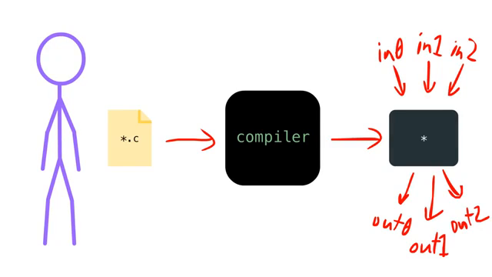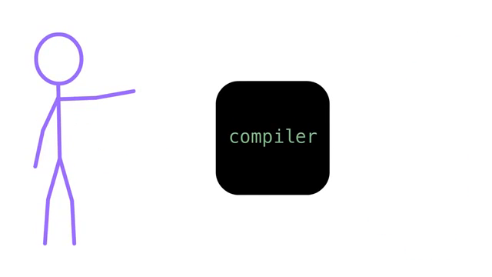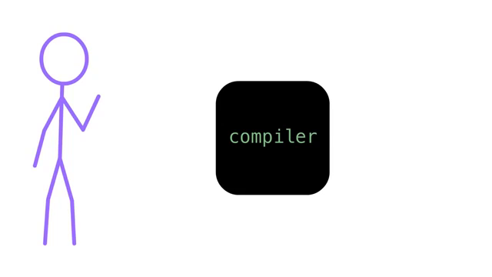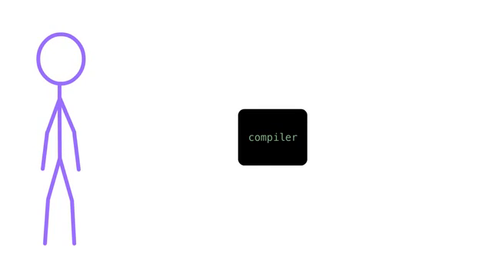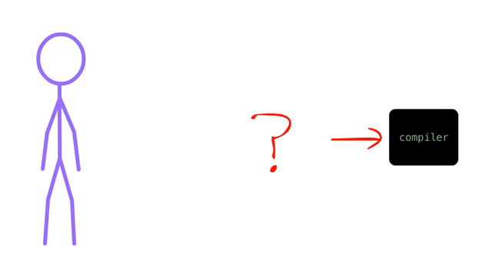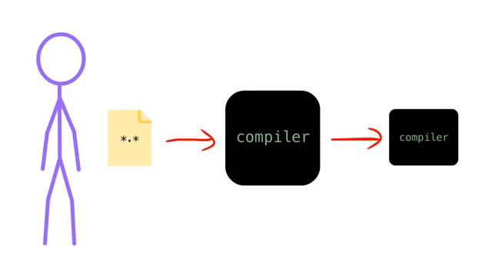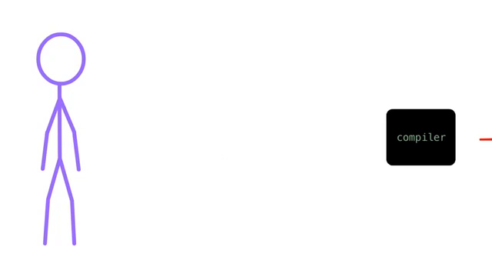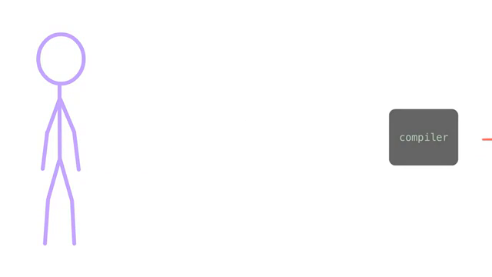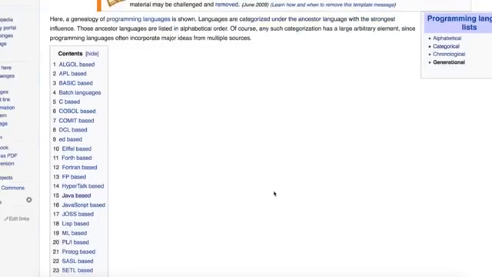All thanks to the people who wrote the special program, the compiler. But remember that the compiler is a program itself. If people use compilers to develop programs, how was the compiler developed? Well, it was probably written and compiled in another language, or even the same language, compiling a compiler with a previous version of itself. If we follow this chain backwards, at some point, we reach the origins of development tools, programs written directly in machine code that help you write other programs, literally automating part of the process of creating automation.